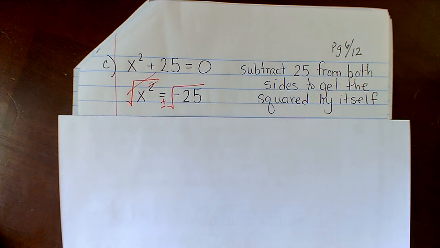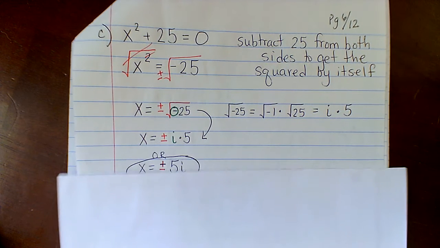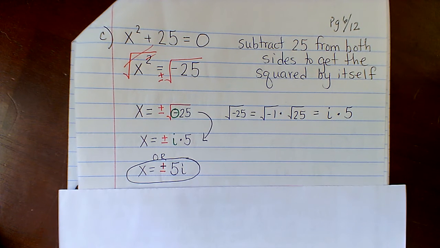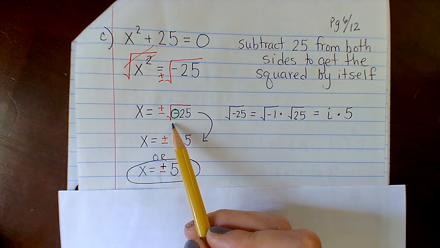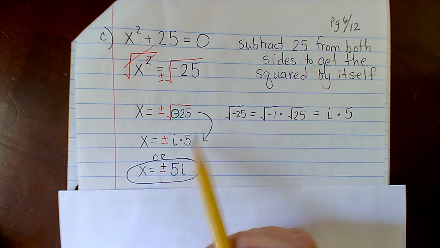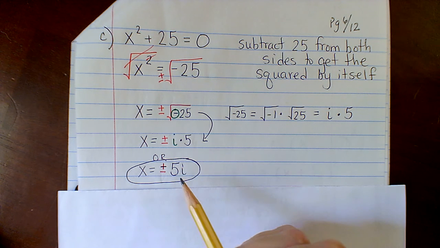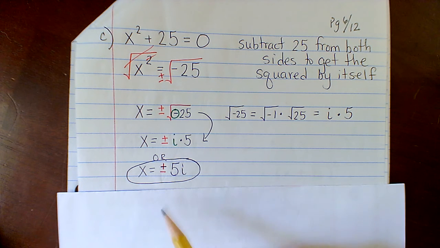Well, we're going to go back to chapter 9 and we're going to use imaginary numbers. Yay! Don't roll your eyes at me. I know you're doing it. So remember, the square root of that negative is going to form an i, that imaginary, and then the square root of 25 is 5. So we get 2 answers, plus or minus 5i. Oh yes, just when you thought it could not get any better, it's possible to have imaginary solutions.